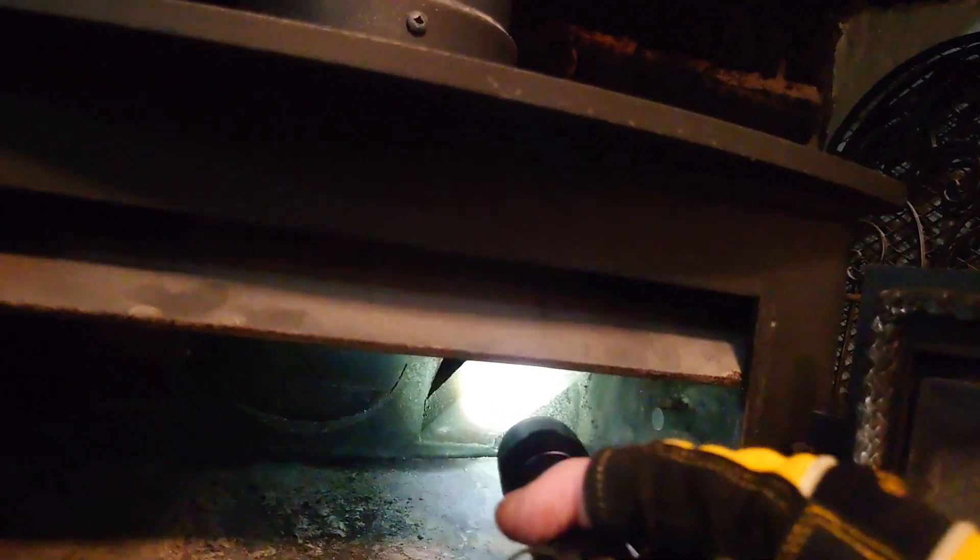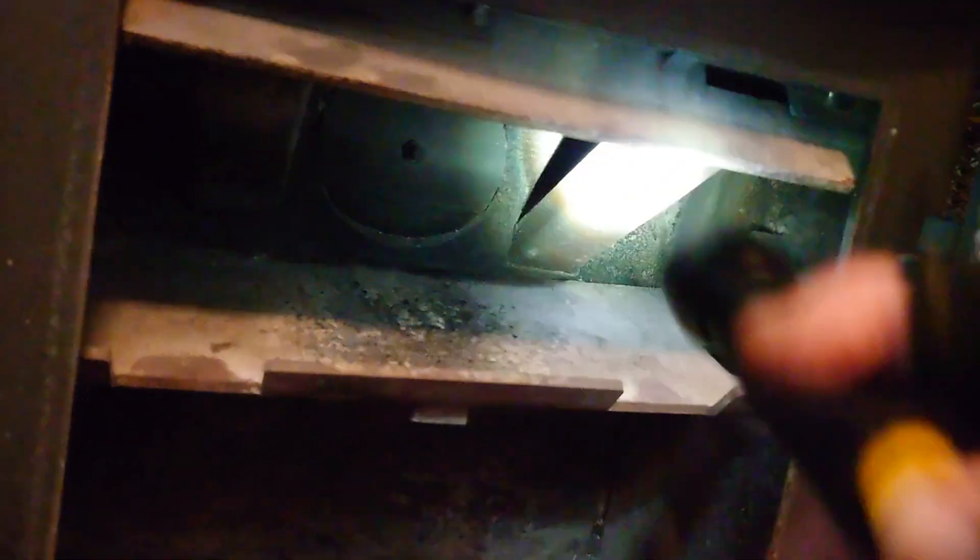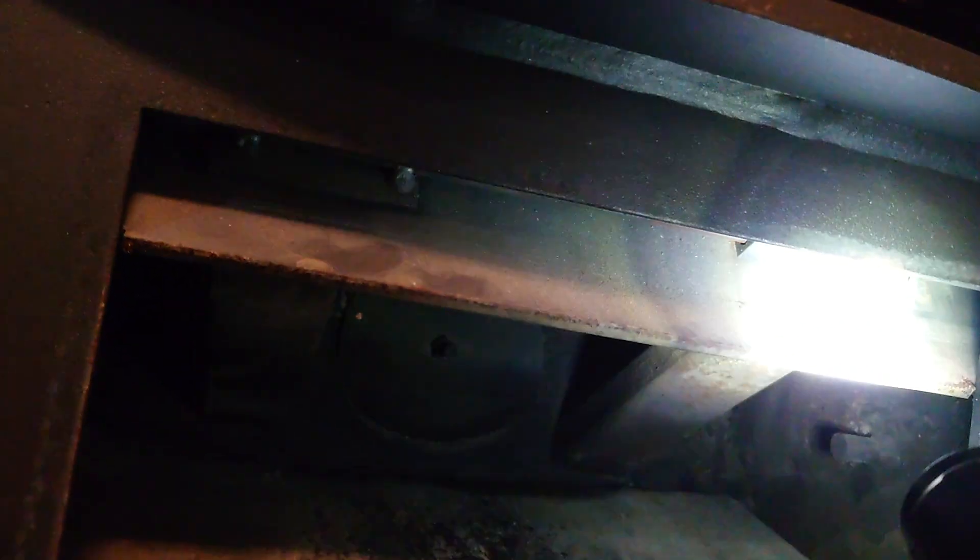You see these bars going across from one side to the other - they're actually there to create warm air which is drawn from the back. As you can see, you've got vents there and then the lever for the vent is here, so basically you can close it. As you can see it's all closed now, or you can open it up. I'd recommend you open it up when you first have your first fire.